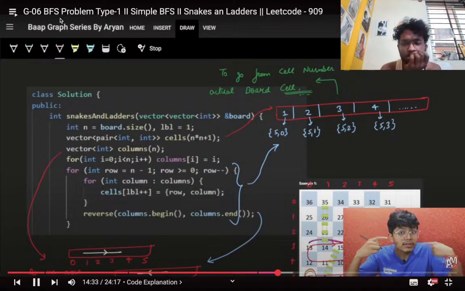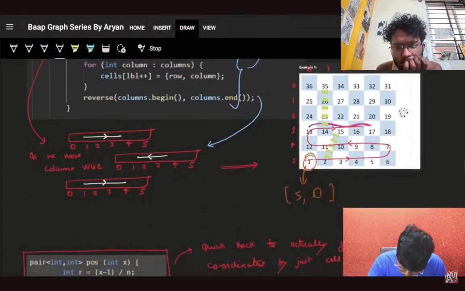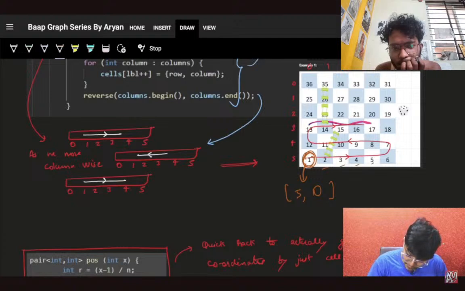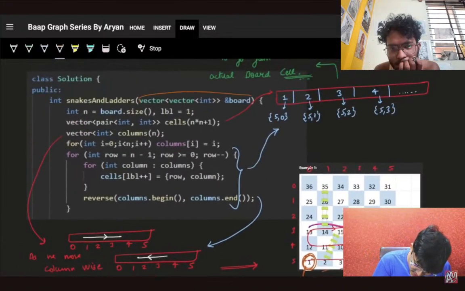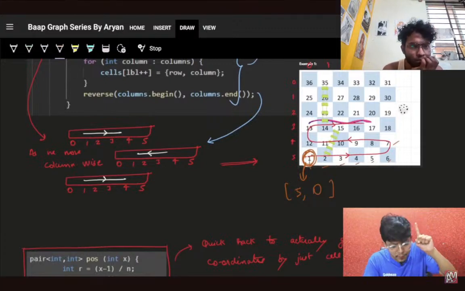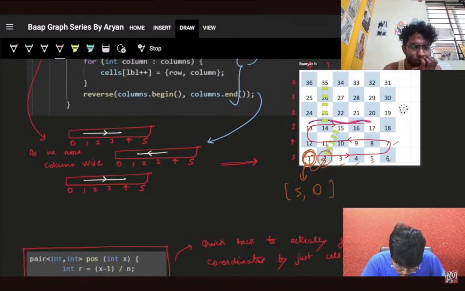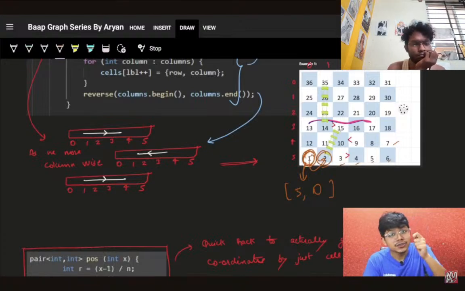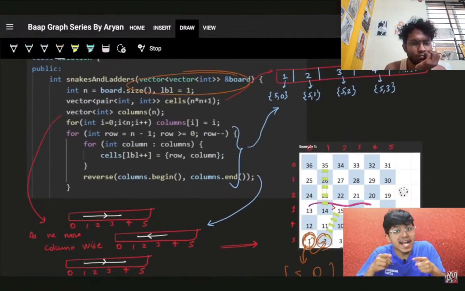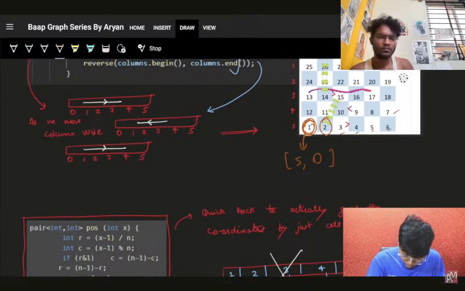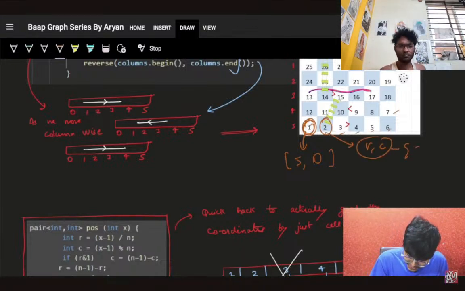Why? Because when we are iterating on this whole thing, I know I have to start from 1 and I can reach 2, 3, 4, 5, 6 and 7. But the input given to me is this boards array. Boards array is nothing but a matrix, which means if I say I move from 1 to 2, I should also know that from 2 I can reach 15, and this thing from 2 to 15 is actually told by my board matrix, which gets the input as row and column. So for 2, my row and column is 5 and 1.